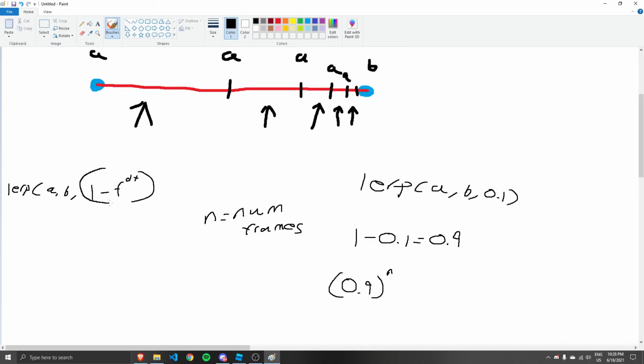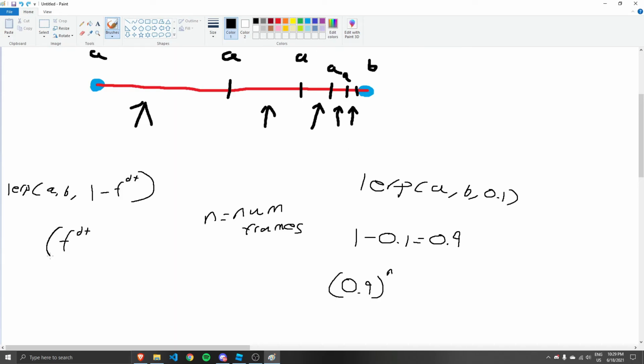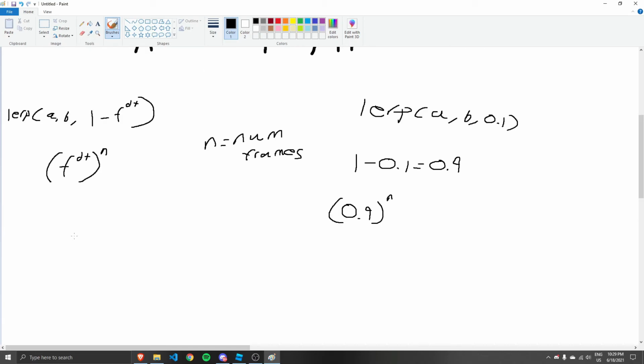With this over here, to figure out how much is left after 1 frame, we just simply take this. So f to the power of dt is left after a single frame. And that means after n frames, like over here, to figure out how much is left, we can simply raise that to the power of n. Now this is where things start to get interesting, because we know that dt is the time between frames. And there's a special relationship between the number of frames and the time between them. dt can actually be represented as 1 over the number of frames. So now we can substitute that.